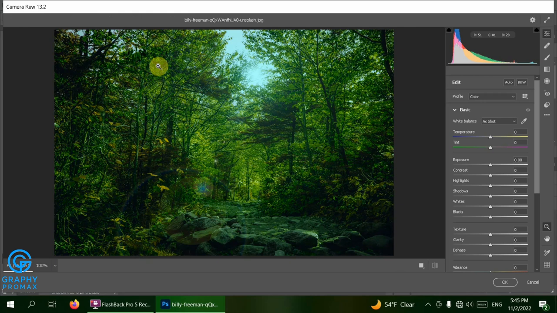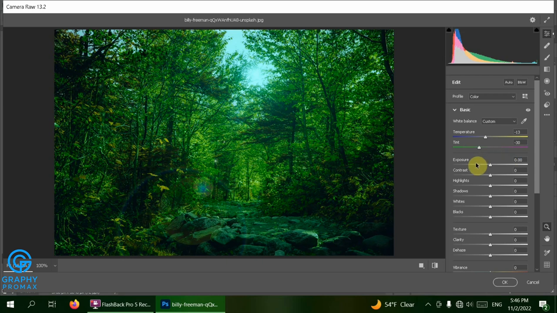So you can change some parts of this basic panel, and you will see every color is very different than before. For example, the temperature to blue and the tint to green. I think -30 is good.